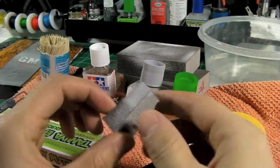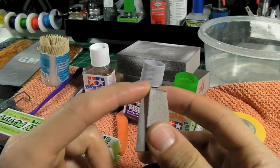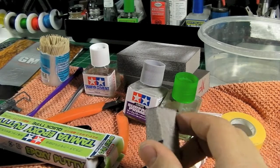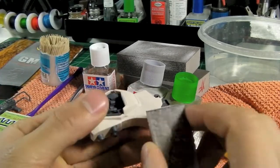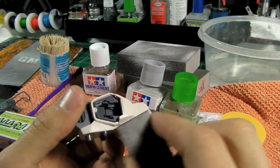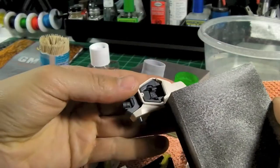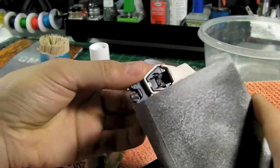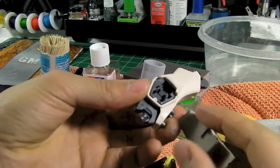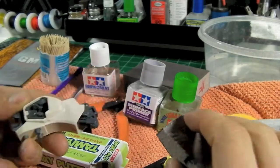And another thing about sanding is if you cut up some of your sponges, you'll have a much smaller piece that is very easy to get into smaller areas. For example, if you need to kind of get into here, where it might be very difficult to do so with a large piece like this, where you can't get flush to the part because it's just so big. So if you cut it up, you have a much smaller piece that can easily get into smaller areas.